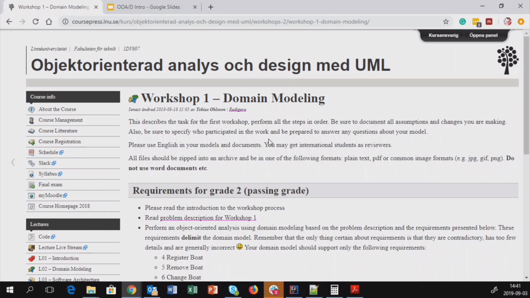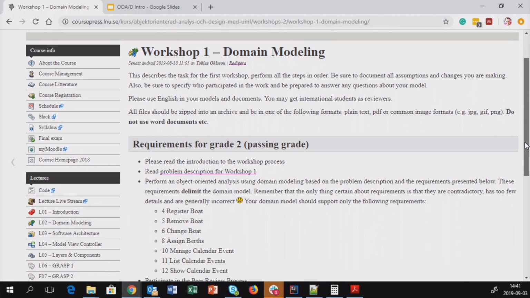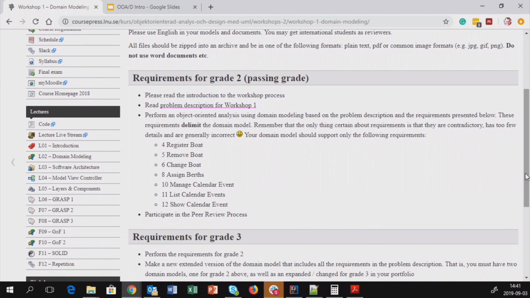So the first workshop or assignment is about domain modeling. There are some instructions here. Basically, you have some requirements that you need to take care of for the passing grade. This is what you should submit into the peer review system.